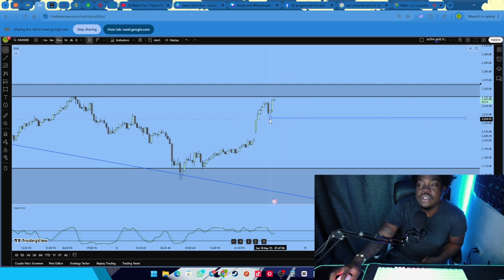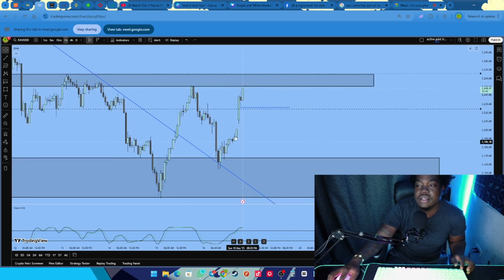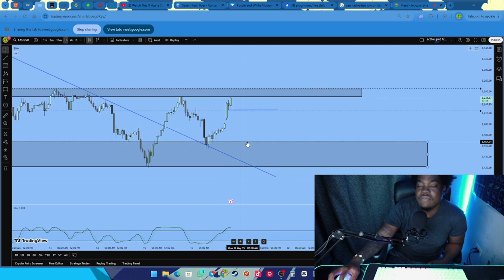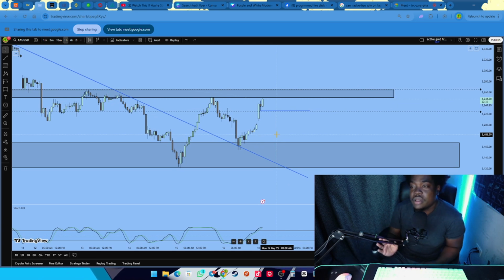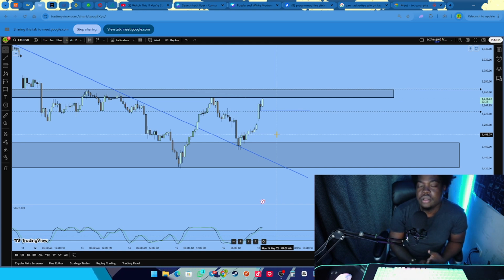But what I would want to know is that the market is going back into consolidation. If the market comes back down here, I'm taking that as consolidation. I'm not taking anything. It might sell off. I'm not saying no, but if it turns around, I'm not taking it as an entry. I'm waiting for zones to break. If a zone breaks, it could push. Right now, when we enter a trade, we hold our trade.